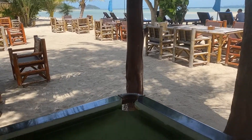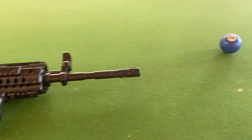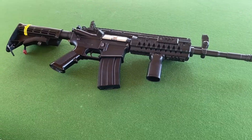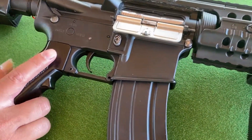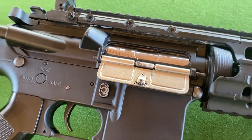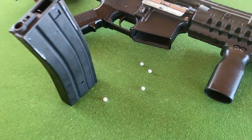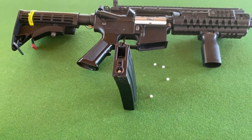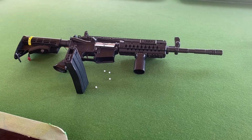We've got a pool table here, and on it is something unexpected. What looks like an AR-15 is actually a replica that shoots pellets for target practice. This is the proud owner, Gope, and he's going to show us how it works. Under the flap where bullet casings would ordinarily come out, we've got the mechanism to shoot the pellets, and down here is the magazine, which comes off just like on an AR-15. Those are the pellets that feed into the replica.